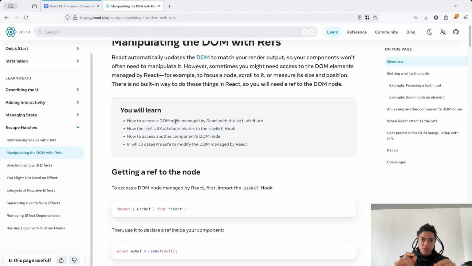For example, when you want to focus an input using the browser API, or play or stop a video player implemented outside of React, or simply connect and listen to messages from a server. This escape hatch section and these particular hooks allow you to do this.